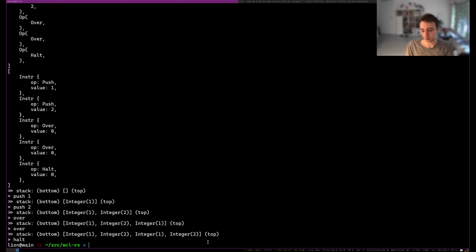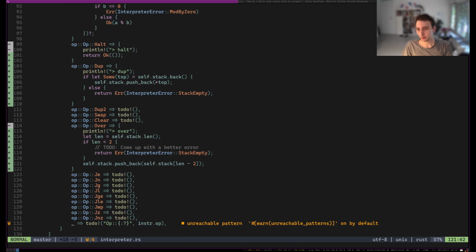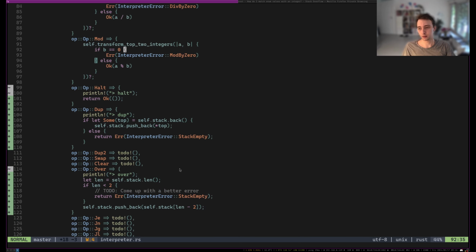An obvious optimization is that you have a length check twice, a pushback twice, and an access to the stack twice.